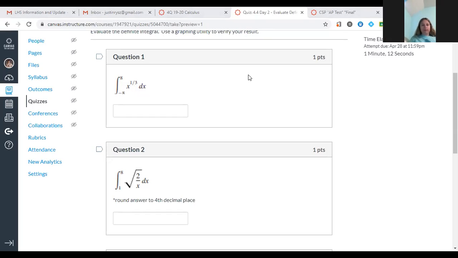So when we do this, we can go ahead and do this the old-fashioned way, where we take an equation and we bump it up to like 4/3 and put it over 4/3, and we can plug in 8, and then we can plug in -8 and subtract our answers, but just kind of going back over the calculator.